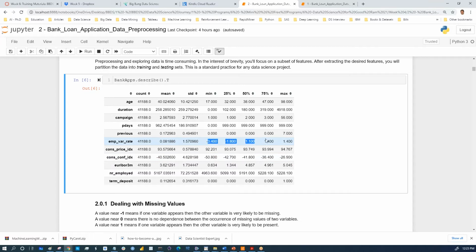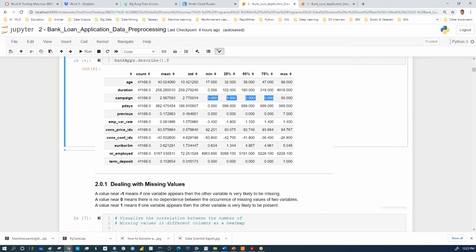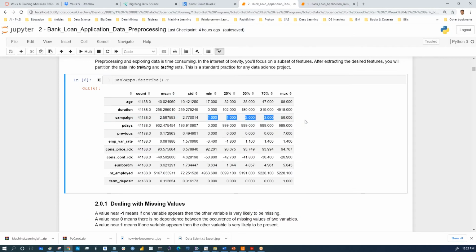But we got some negative values, we got some zeros in there, we got some ones. Just make sure these values make sense to you statistically before you proceed. Trust me, sometimes you are going to get missing values in terms of zeros and negative values rather than having an empty set.